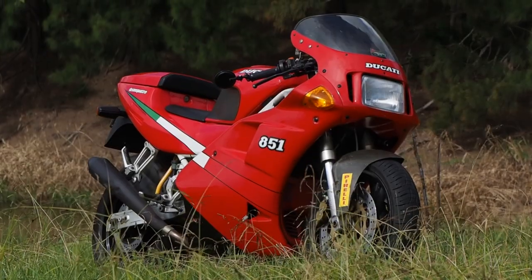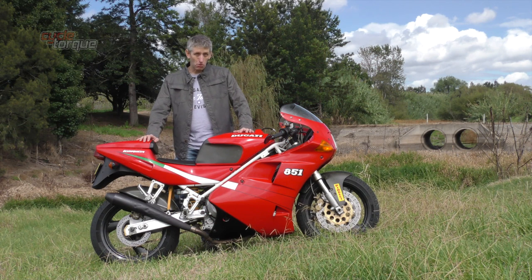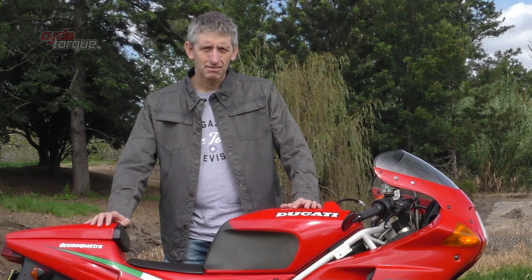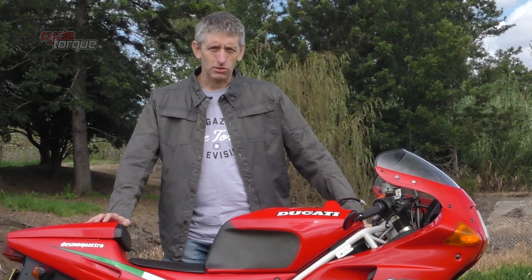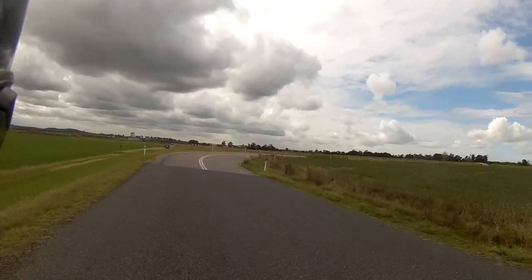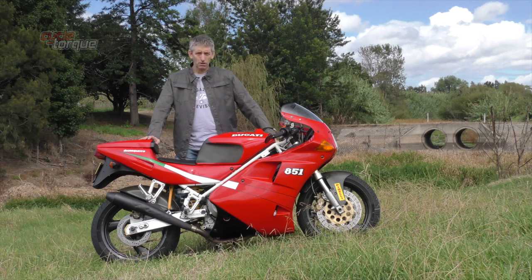Back in the late 1980s I was in my early 20s, thought I was fast, and wanted a Ducati 851. They were simply the duck's guts — not just a beautiful sports bike, but very successful on the racetrack, handled superbly, and had V-twin performance that eclipsed a lot of four-cylinder bikes. However when the first ones came out at $23,000 it was fantasy land, and apart from the price the bike had a few other issues — early models only had a single seat, were very difficult and expensive to service, and touring amounted to a toothbrush and a credit card. But once I'd ridden one a few years later and realised what they could do, I knew I'd own one one day.